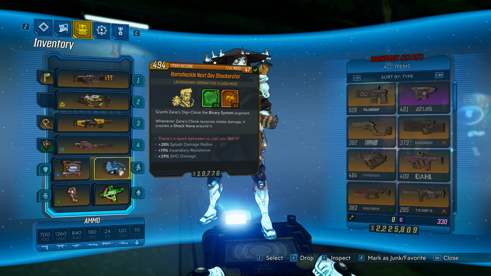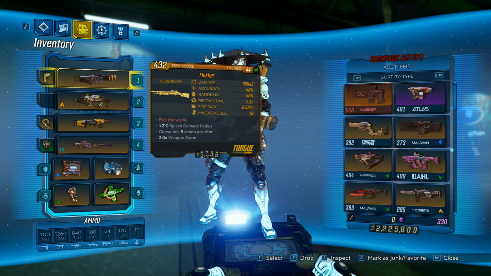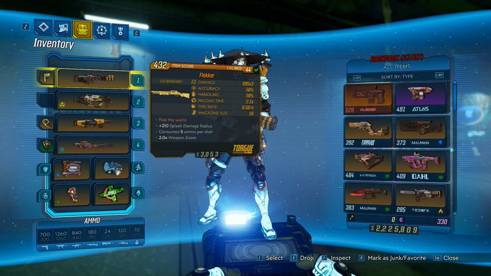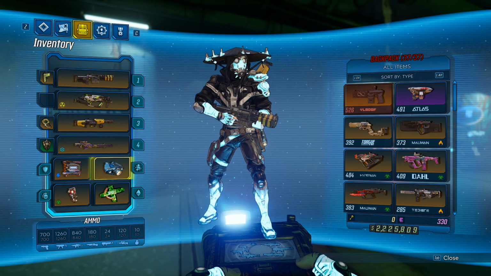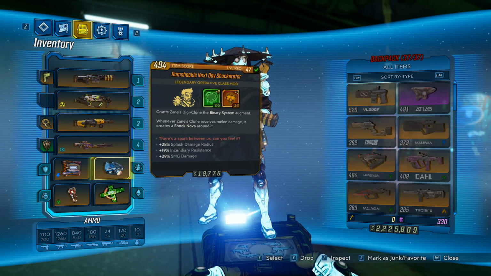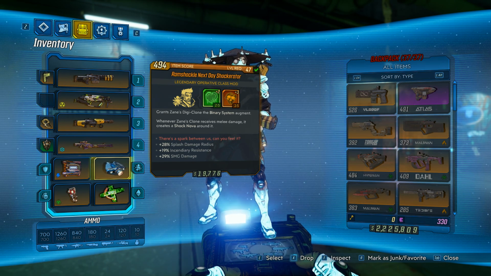On top of that, for my build specifically, I'm mainly using the Flakker, as you can see up here. That one's obviously good all around, and it's also great because he carries a riot shield, so it gets behind that and helps to deal more damage. On top of that, I'm using this class mod. I don't use it a ton.